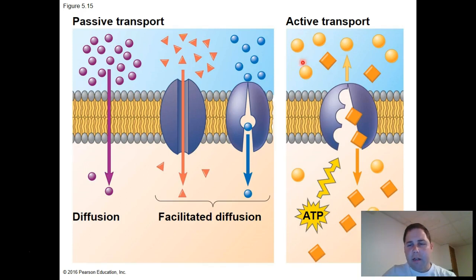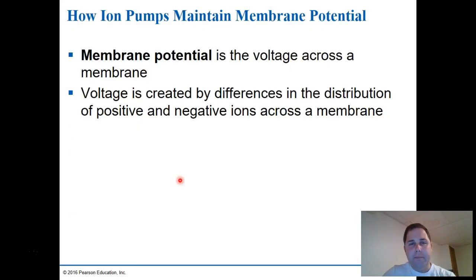And so hopefully this diagram helps you see the two distinctions between these types of transport. Osmosis would be an example of facilitated diffusion using one of these aquaporin channels, and that would just be the specific diffusion of water. So when we think about these active transports, one of the things we can do is pump ions and create a membrane potential. So membrane potential is voltage across the membrane, and if we create a voltage difference by pumping ions to either side of the membrane, we can actually use that voltage to do cellular work.